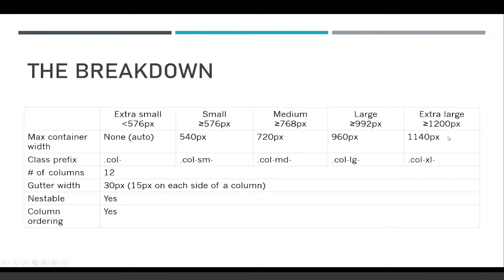This is where it breaks from those rows to a singular reflowed column. So it's 540 pixels for small, 720 pixels for medium, 960 pixels for large, and 1140 pixels for extra large. And as we just saw with extra small, it doesn't break.